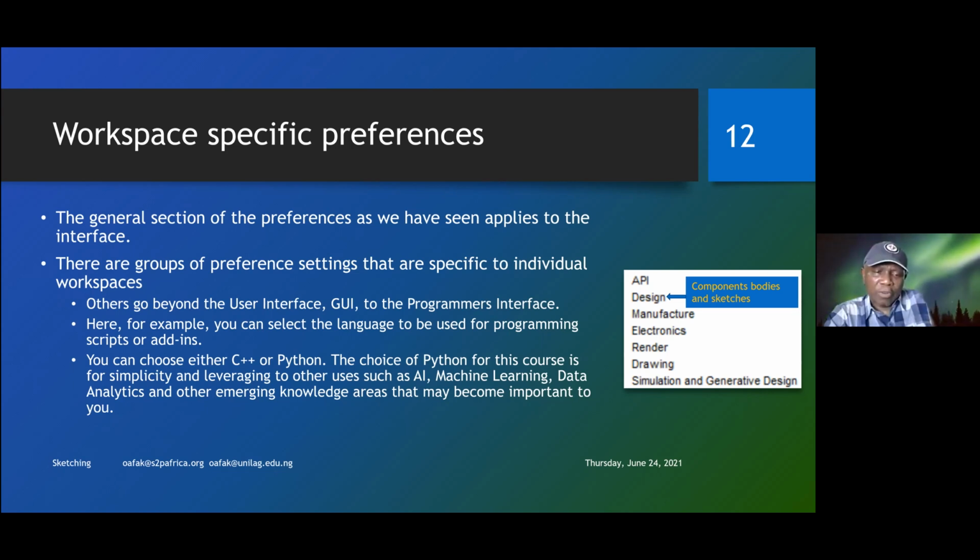We could have used C++, but C++ is a little bit hard. Fusion 360 does not have an option to use C# at all. Not only so, you also have to use Visual Studio Code. But this course will not emphasize the application programmer's interface, API.